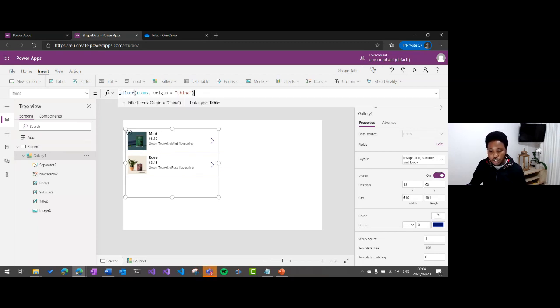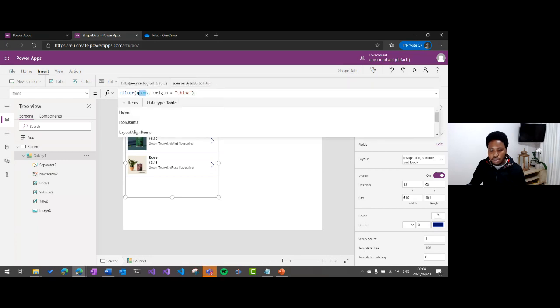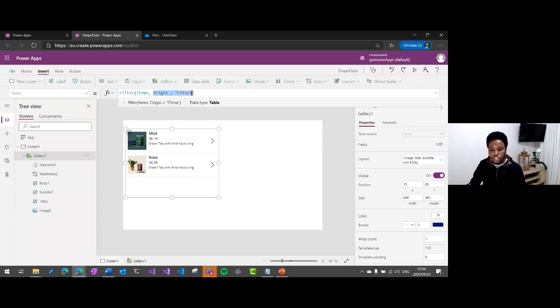Right, so let's take a look at filter. We have the filter function, and then the next property is obviously the data source. Where are we filtering this data from? And then we have our condition, or like Powerapps likes to call it, the logical test. This is the condition that we'll be filtering the data on.